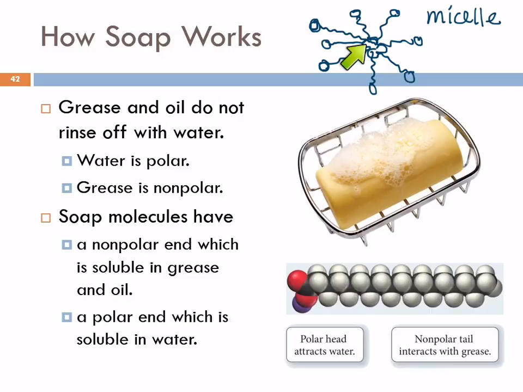And now this is almost like it's wearing a costume for Halloween. It's disguised as something that's polar. The outside of this micelle is polar and will be attracted to the water. And so it can move in among the water and get washed away. And the grease in here is being held inside of all these little nonpolar tails. So that's how soap works.